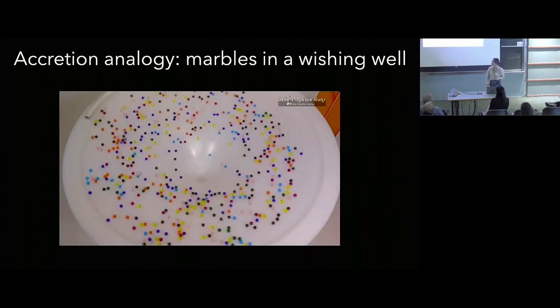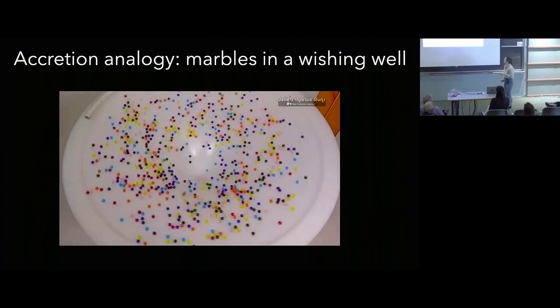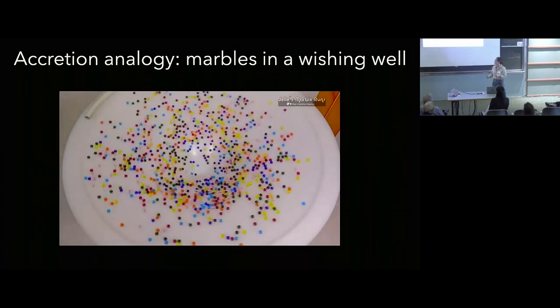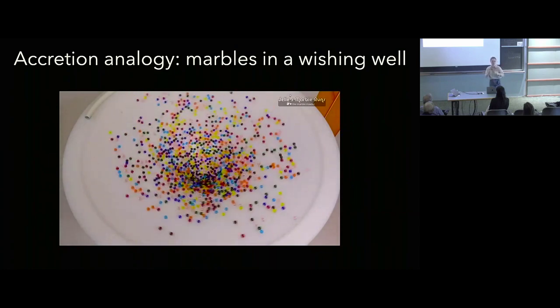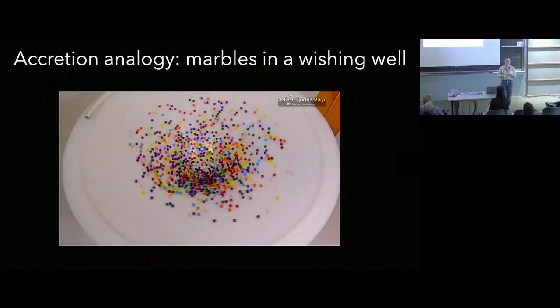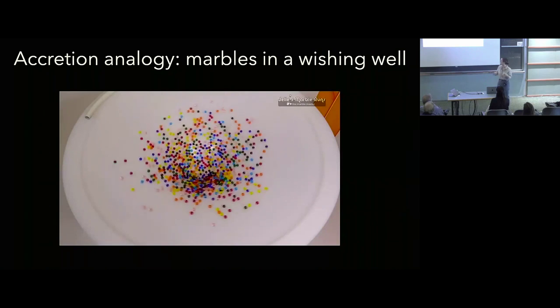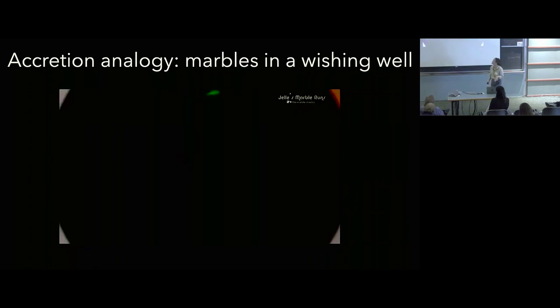But if we look at marbles instead, and you guys have maybe already seen these sorts of videos, you have friction between the marble and the wishing well surface, but you also have interactions between the marbles. And so that's actually more analogous to what's happening in accretion. Like Eric said, we have these viscous drag forces, but it's pretty analogous to the sort of friction forces that you see between the marbles. And I think that's really well illustrated by this other video that looks like a simulation that is just glow-in-the-dark marbles in a wishing well.